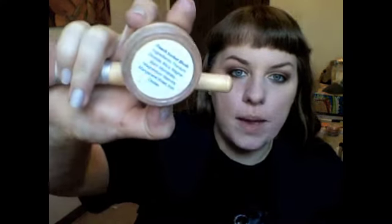Since I am fair, I have to be more careful with my bronzer than people with medium skin tones or beige skin tones. A little bit of Peach Sorbet, which is my matte peach blush. This is what it looks like. Okay. We're going to go in with the e.l.f. blush brush and just get a little bit, top off the excess. I'm just going to get right in here, just in the apples of the cheeks.